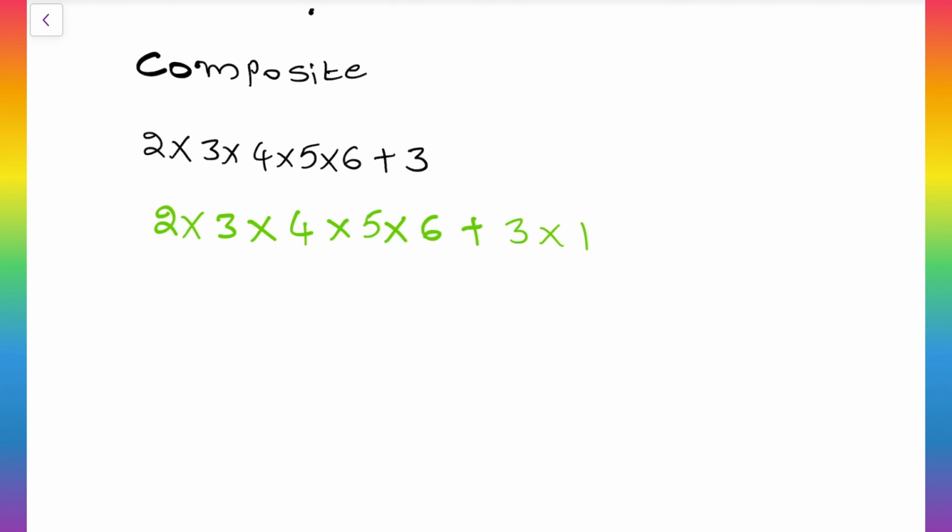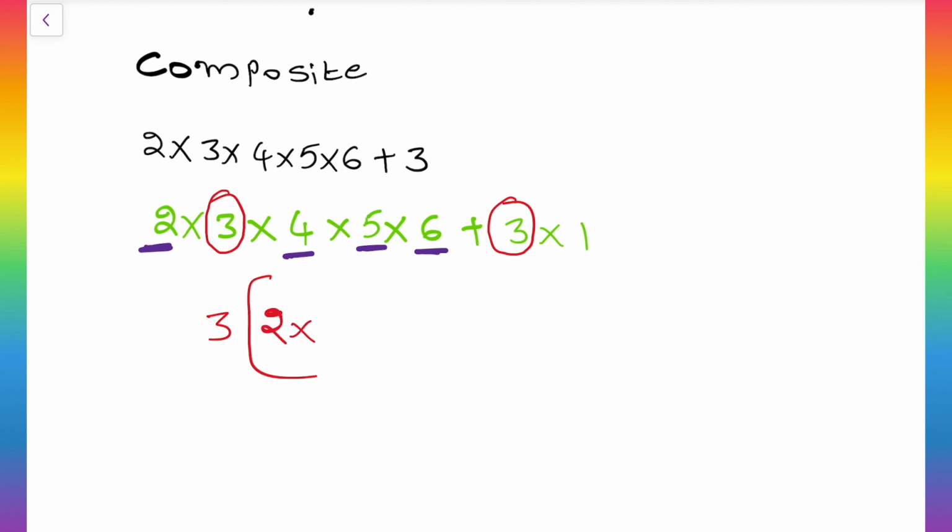Now this first term and second term, if you observe clearly, the number which is common here is number 3. So take that 3 common. Now here you can keep the square bracket or else parenthesis, it's up to you. This 3, if we take outside, then what else are we left with? Here 2 is remaining, 4 is remaining, 5 is remaining, 6 is remaining. All these numbers are multiplied. So do the same here also. Now 3 I already wrote outside anyway, right? So remaining are 2 into 4 into 5 into 6.